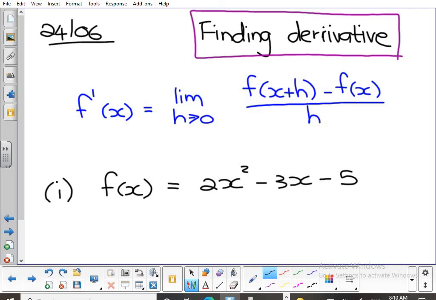What's the first derivative of this thing? Those of you who already did a little bit of this would know the answer is going to be 4x minus 3. I'm going to show you how to do that very easily, but first we need to do the first derivative. They're going to say, get the derivative of this by making use of first principles. Then you use this formula. In this formula, we find f of x plus h, and we find f of x. So f of x I have, you see that? Here it is.